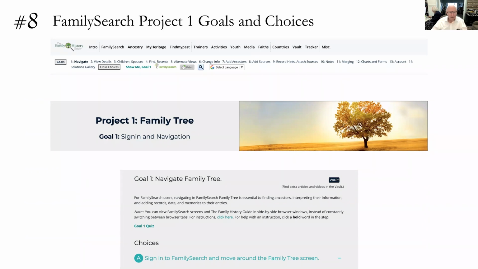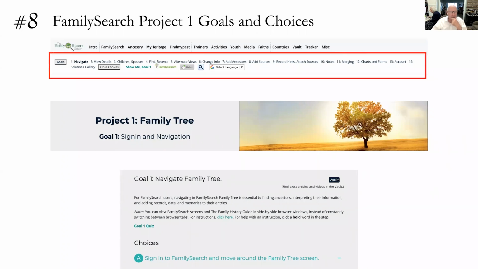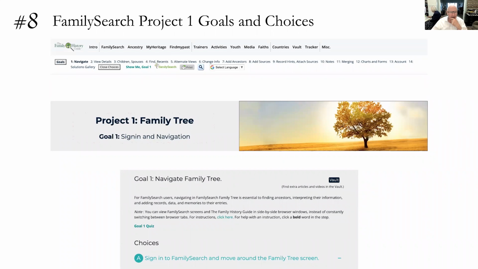Now, when you're looking at Project One here, there's a Goal 1, Navigate Family Tree, and then below that, there are choices. So here are the goals once again, and that's how the goals work. And then down here, this tells you you're in Project One, Goal 1. You've clicked on Navigate up there.